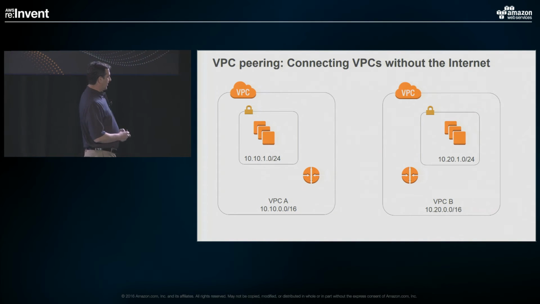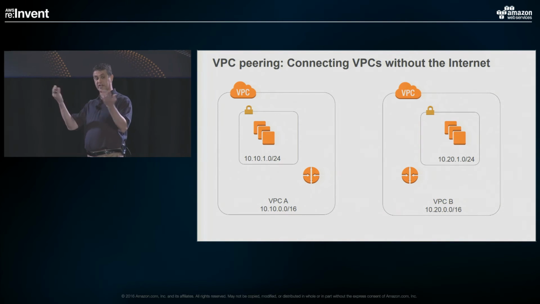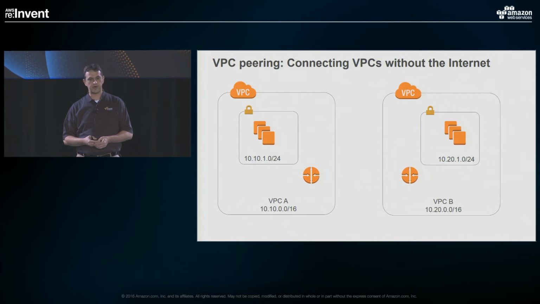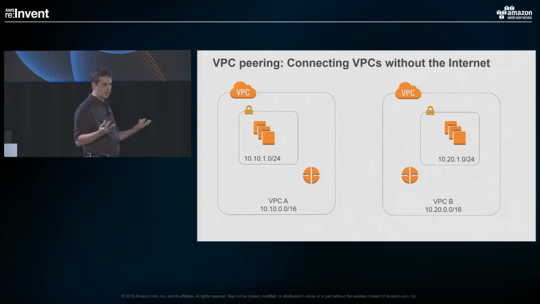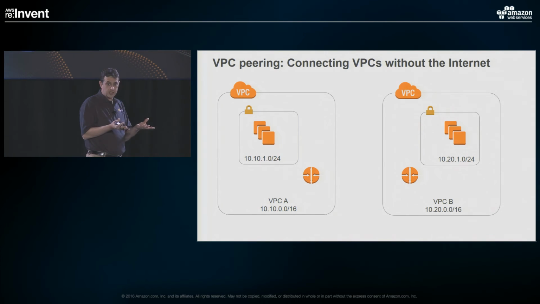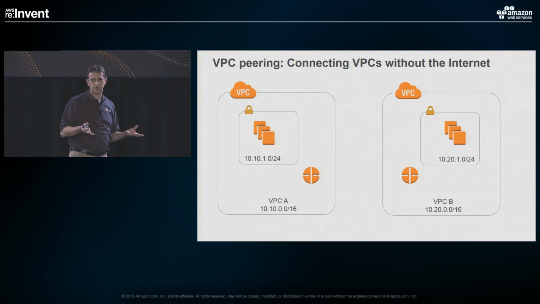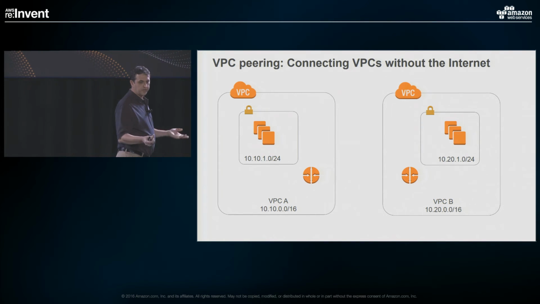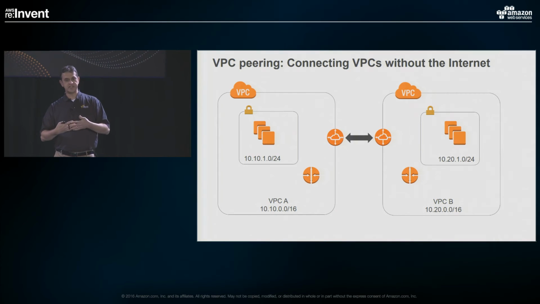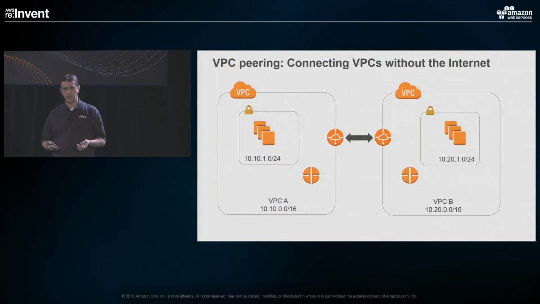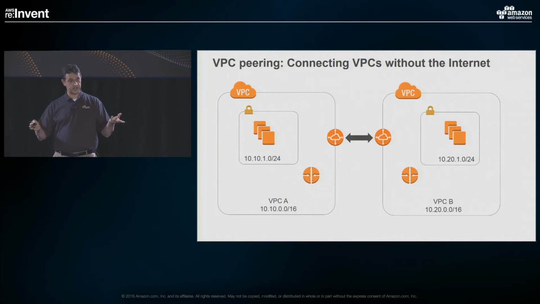All right. Let's take a quick look. We've talked about internet access and internet communications from your VPC. What about communicating between two VPCs themselves? A VPC is a virtual private cloud, and by default, it has no access to the outside world. With VPC peering, it gives you the ability to peer two VPCs and have them communicate with each other without having to flow through an IGW on each side.